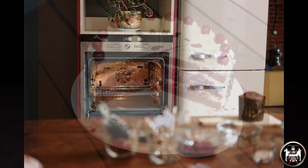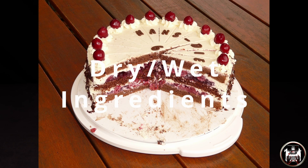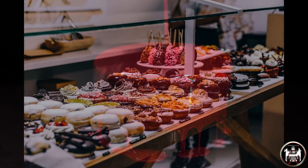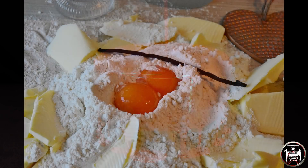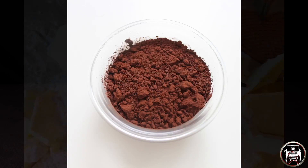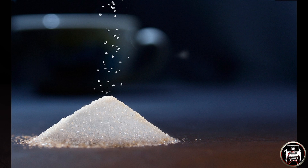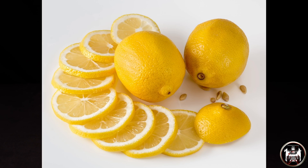The cake will be made with dry and wet ingredients. I know it's a lot so far, but I promise it will be tasty — it will be like we bought it fresh from a bakery. We will need flour, butter, three eggs, cocoa powder, buttermilk, baking soda, salt, red food coloring, lemon juice and vanilla extract.